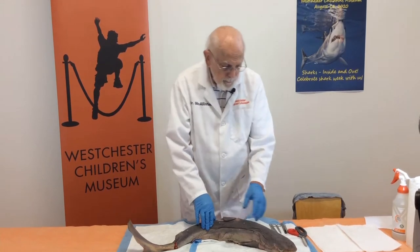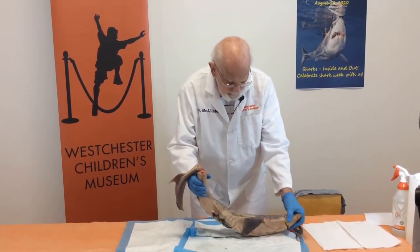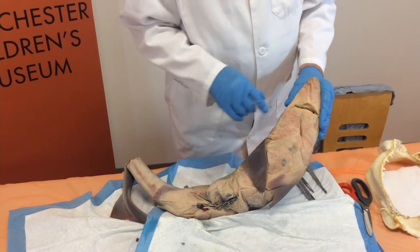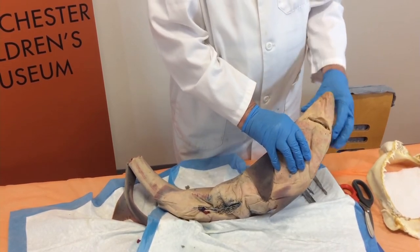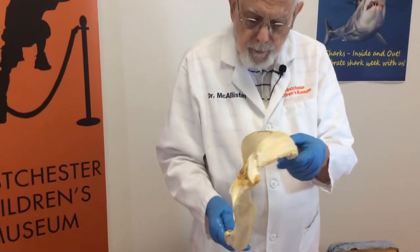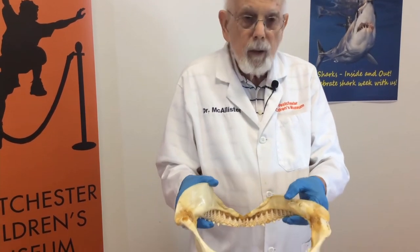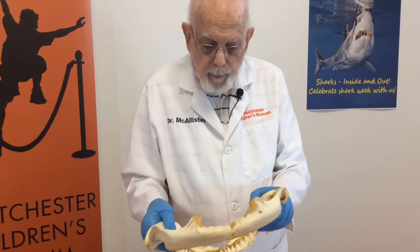I want to show you a few things about the outside of the shark besides the fins. The shark mouth has teeth in it, and you can see that our shark has teeth that you can almost not even see. Most sharks have teeth that look like this. The class of sharks called Elasmobranchii have teeth that are not attached to the jaws, and they keep losing teeth all the time. The teeth behind them are almost like on a conveyor belt, and a shark can lose as many as 3,000 to 5,000 teeth in its lifetime. But not our guy.